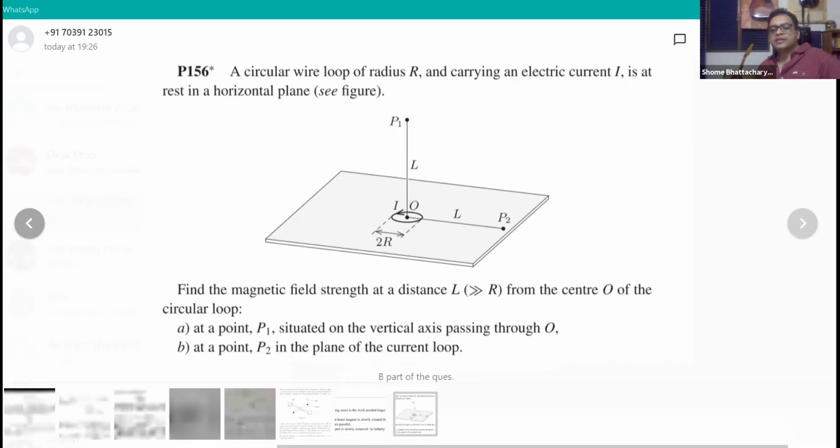Okay. And one more useful formula from this is then your net field. If you want to find the magnitude of the net field, that also comes out to be: Kp by r cube times the square root of sine square theta plus 4 cos square theta, which you can also write as 1 plus 3 cos square theta.